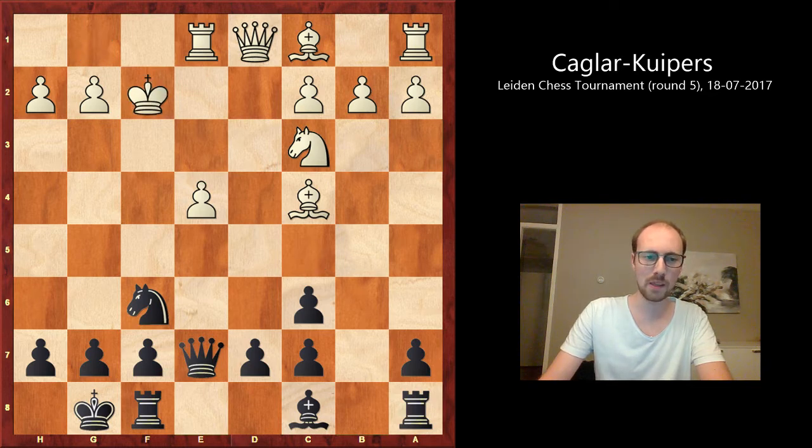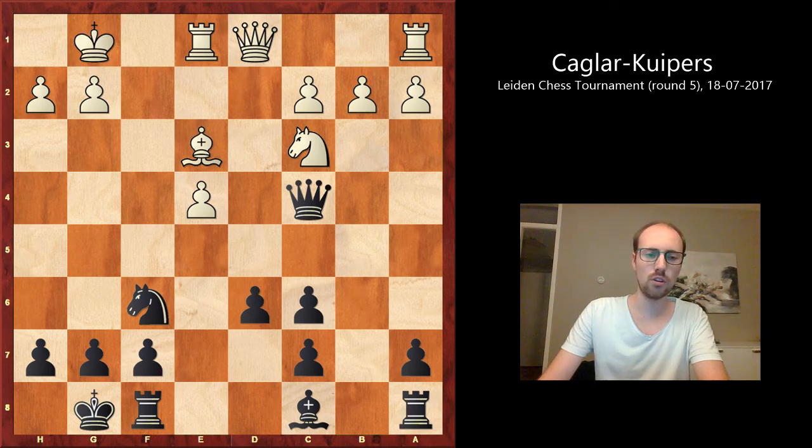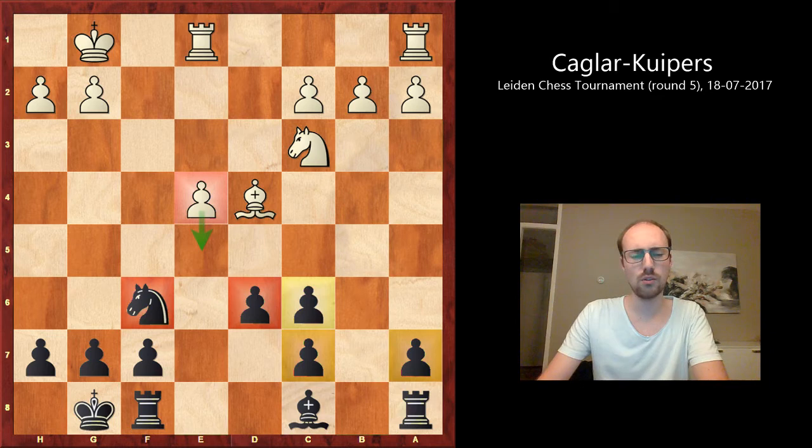So I took the pawn on f2. King takes, queen c5 check, bishop e3, queen takes g4. I thought: I'm up a pawn, I have a better position, I have this weak pawn on e4 I can put pressure on, and this game is not going to take long — or so I thought. But I did know I need to stay focused and not make mistakes because she can be dangerous still. She should play king g1. I played d6, I have some developing to do. Queen d4 — I didn't want to exchange the queens yet so I played queen e6. I don't want the bishop to go to d4, attacking the knight and threatening e5, because once she exchanges those pawns I have some weak stuff and with opposite-color bishops my advantage isn't super clear.